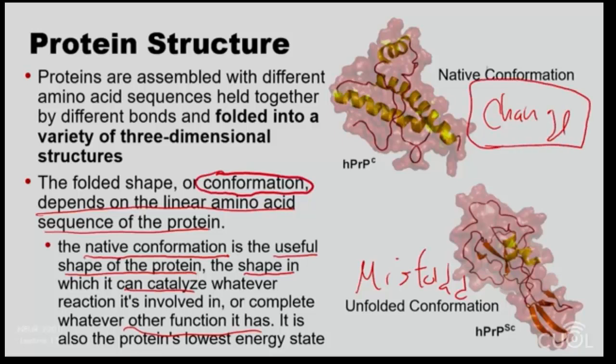And so for me, the native conformation is just fine. That's a protein sitting there, waiting to do something. We can say that a conformational change is a positive function of that protein. Okay, and then a misfolded conformation is a pathological outcome. So conformation change is positive, and misfolded is what we'll say is kind of negative, and that's pathological.